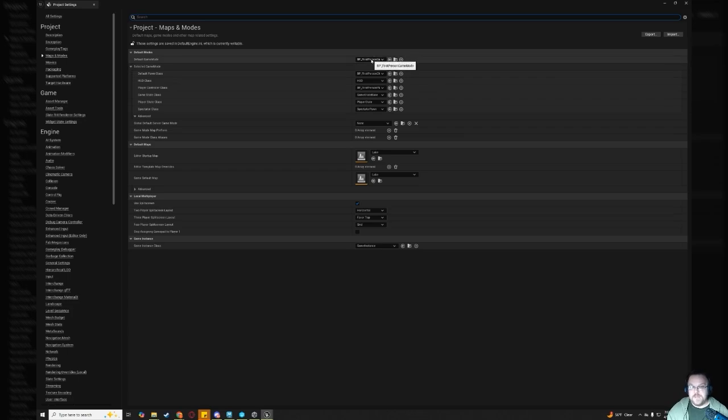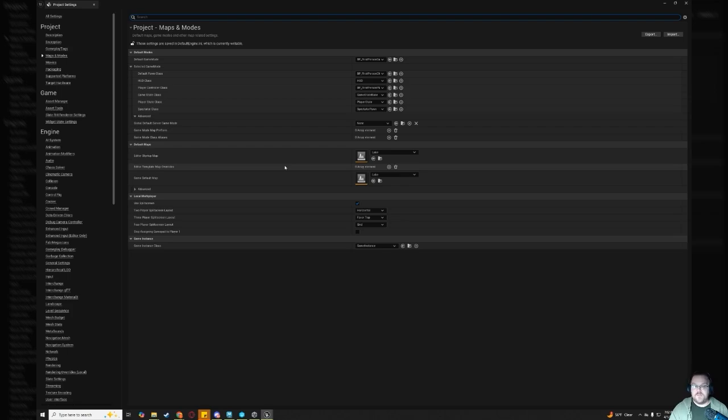Like I was saying before, we had set up BP first person game mode. So that is set up, and all of the different classes for the game mode are set here. If we were running a game online, which we are not, fortunately, we also want to make sure that we set things like our server game mode and default map settings for that. Again, we're not doing online, so we don't have to worry about that.